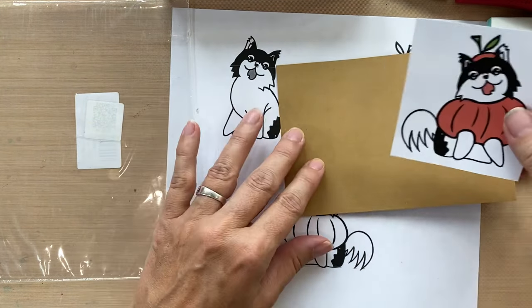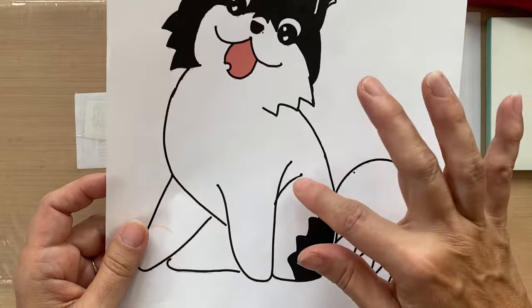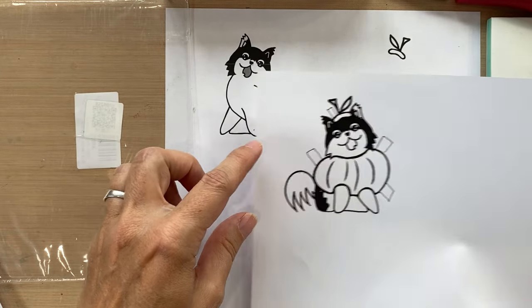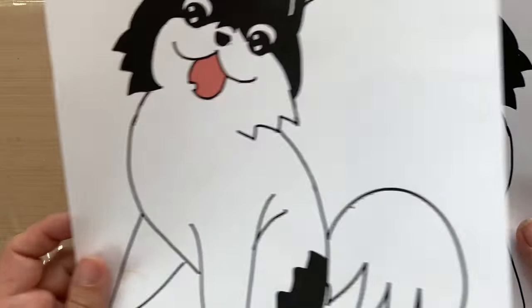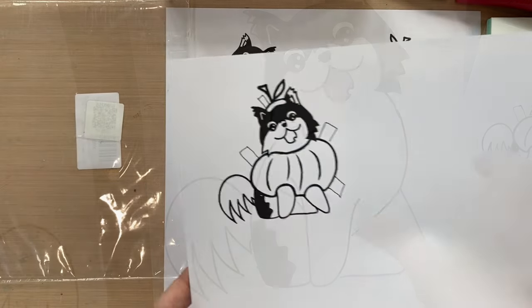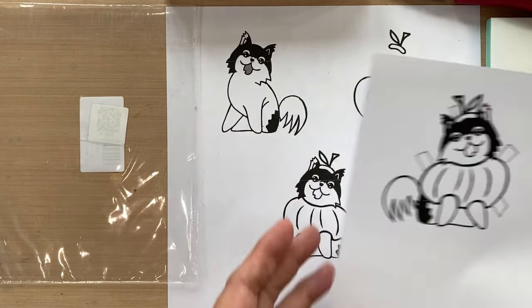So the first step is I have to carve my Lucy stamp. So I had done this in Procreate. So I shrunk it down in Procreate. Instead of having her the right way around, I flipped her. That's why this one's flipped as well, because I did this on the gel plate. So this is what she looks like. So instead of having her like this, I used Procreate to flip it.